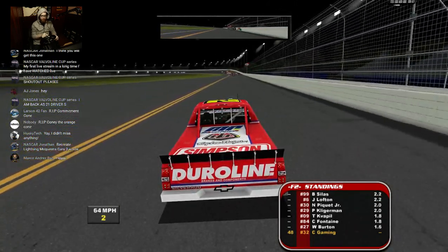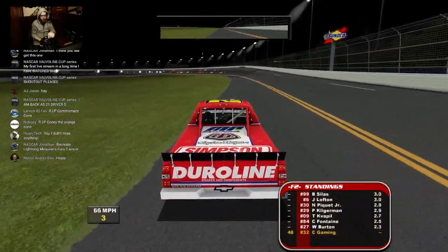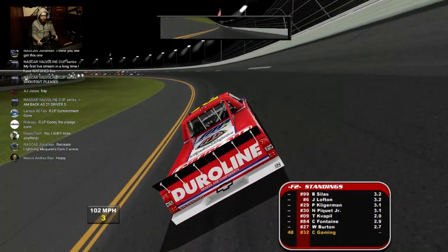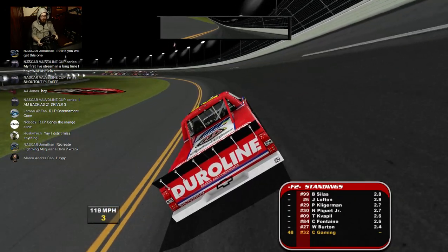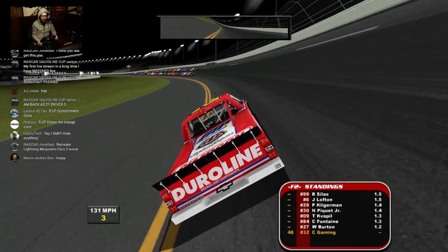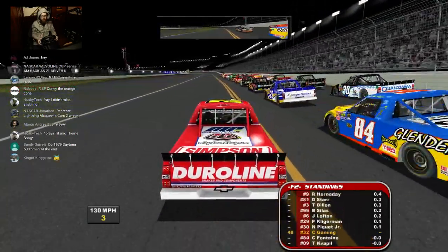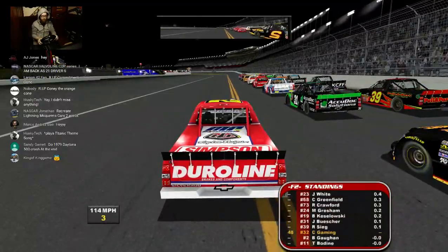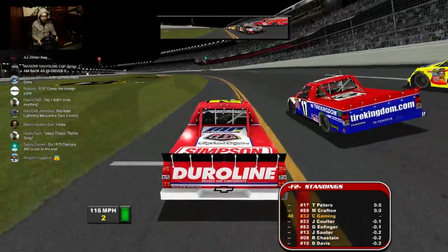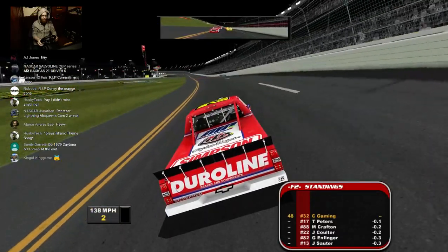Oh yeah, by the way, I'm using my little directional pad shifting right now, because in tests I was doing earlier, I was having trouble. I turned the track temperature down to try to get loose and to get up to speed faster. But I'm having trouble getting loose on my own coming out of the turn, so I turn on the directional pad shifting method I use sometimes for certain wrecks. There's Joey Coulter. Little does he know he will be in the catch fence in about 15 laps.